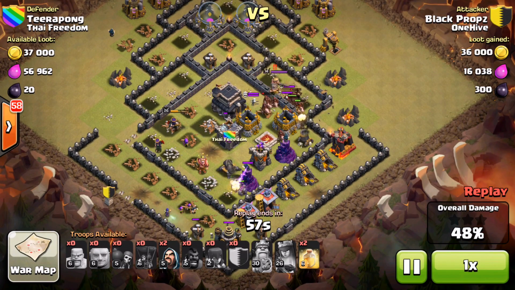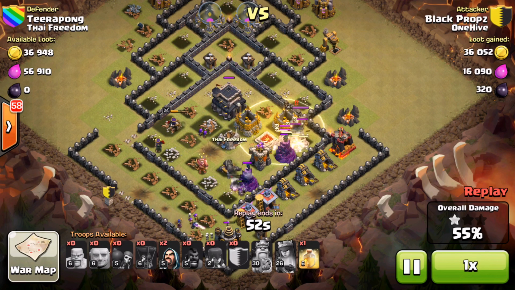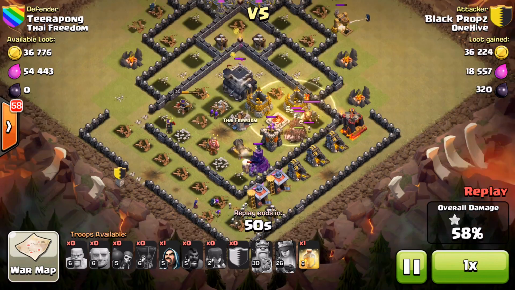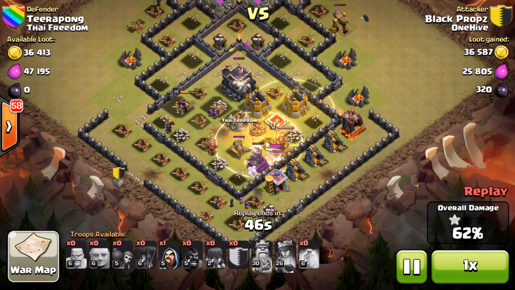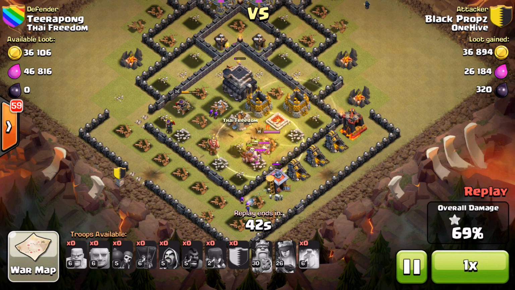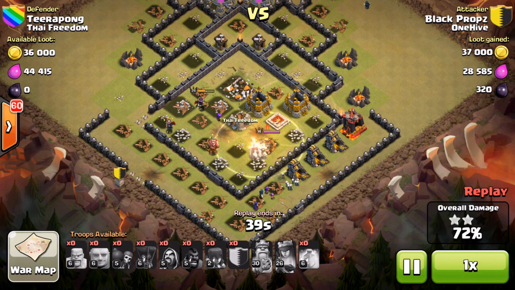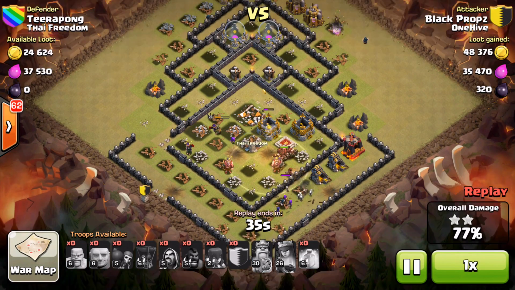Again, see how he's holding this heal there? He doesn't even need it. That splash damage is not going to be detrimental to his hogs. Really, the biggest threat at this point is those skeletons and that barbarian king. And you see how he's almost overlapping heals at this point at the end. So even while they're cleaning up the barb king and the skeletons, they're standing in a heal. So just a really, really nice attack by BP. Just absolutely crushed that base.